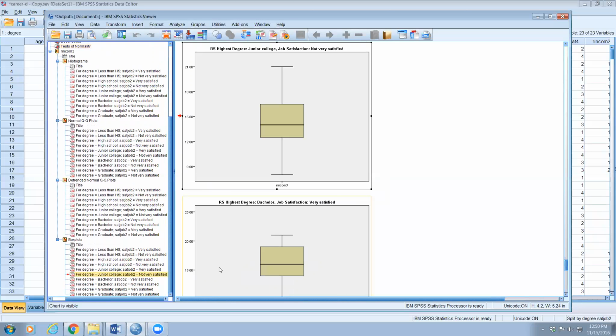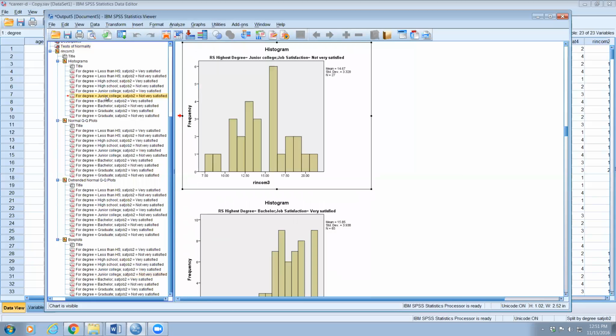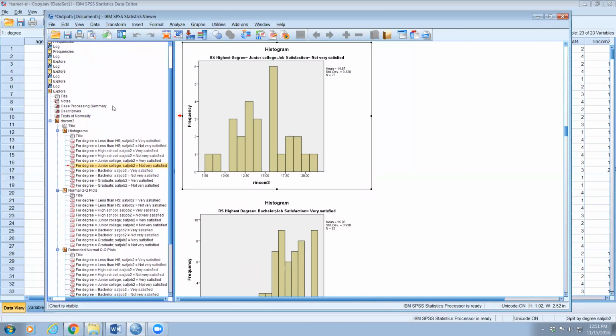Yes, it looks pretty symmetrical here, very close to the normal distribution. We can also see that in the histogram here for junior college, not very satisfied. It's pretty decent, pretty symmetric. Not exactly normal, but very close to normal.